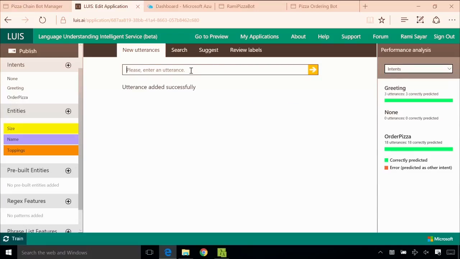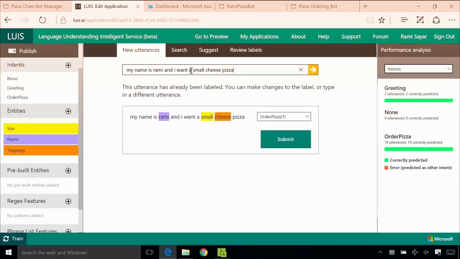If I went ahead and said, my name is Rami and I want a small cheese pizza, it should recognize that my name is Rami, small is the size, cheese is the topping, and that this is an order pizza intent. So there are a lot of combinations of words that LUIS will map to this one intent, which is that I'm ordering.